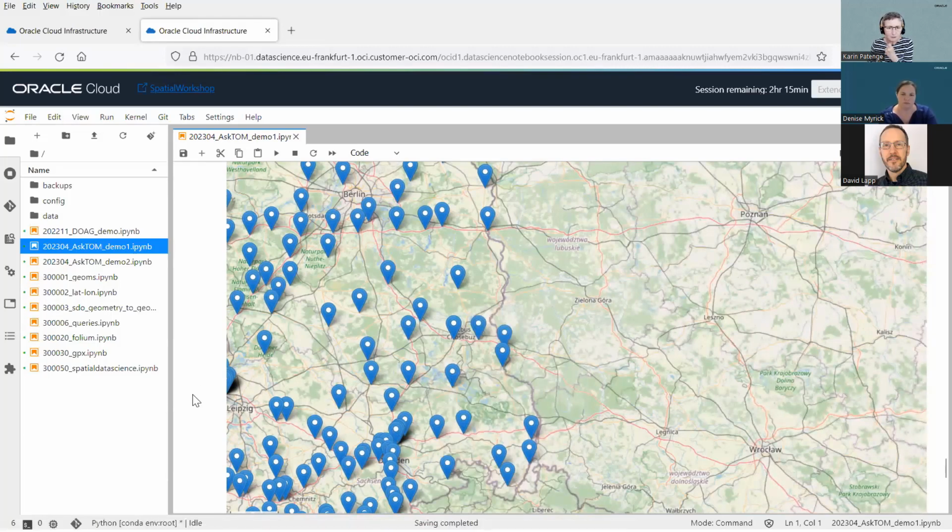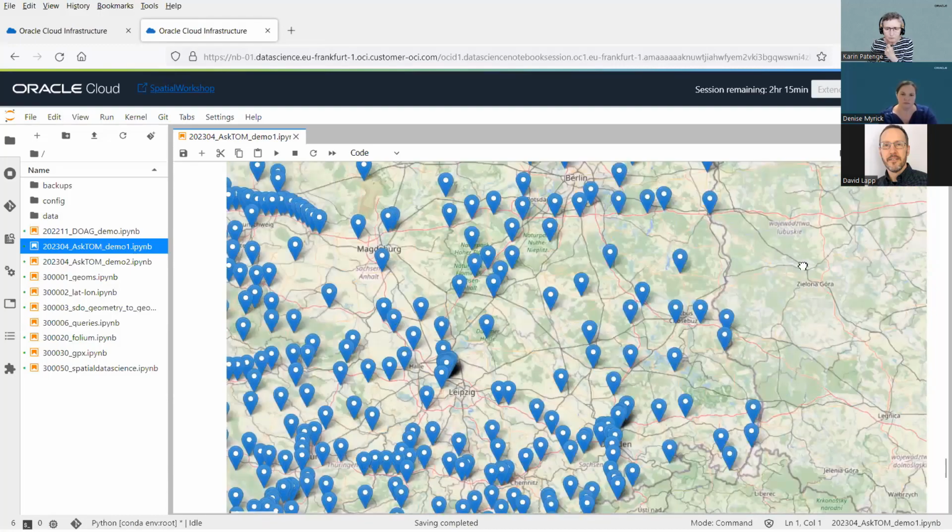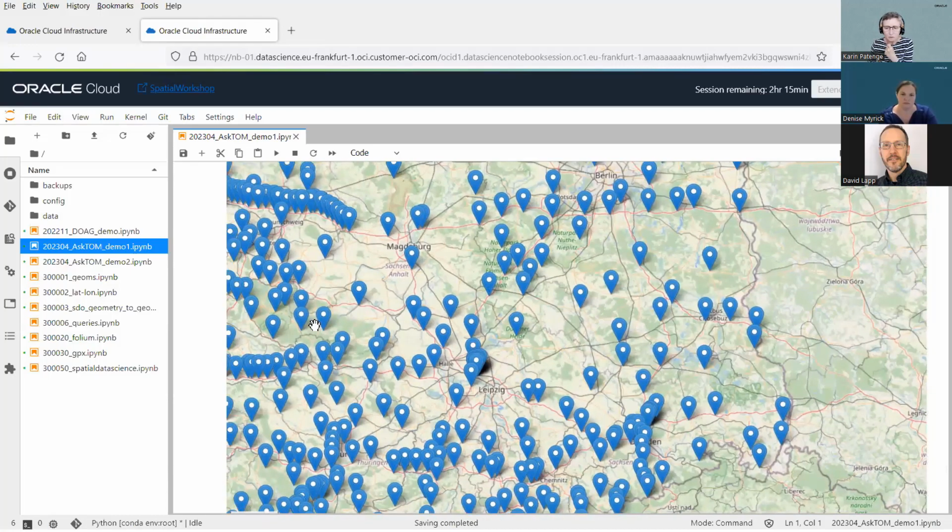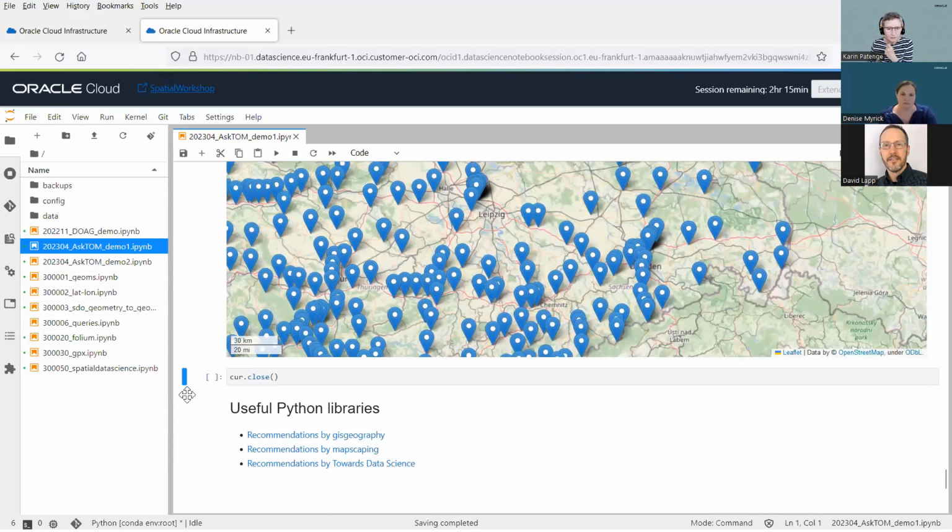And this is how you can directly plot location information, point information, on a map. And with that, I want to close my demo part and hand over to Denise for the more analytical part.